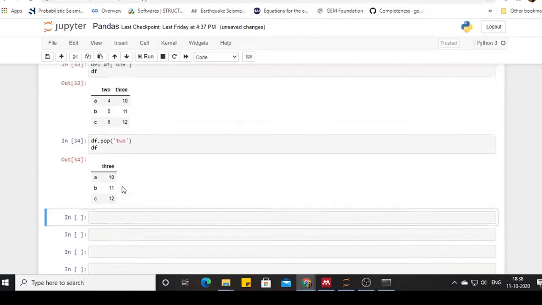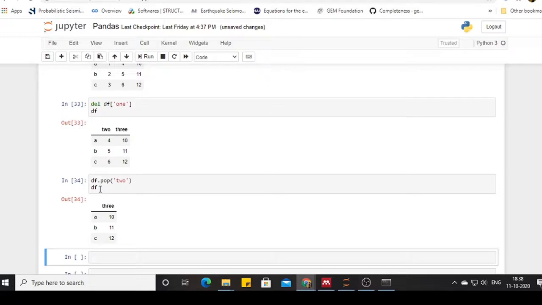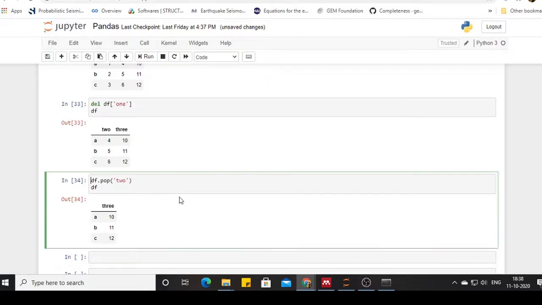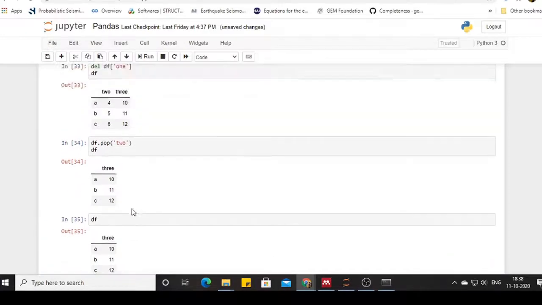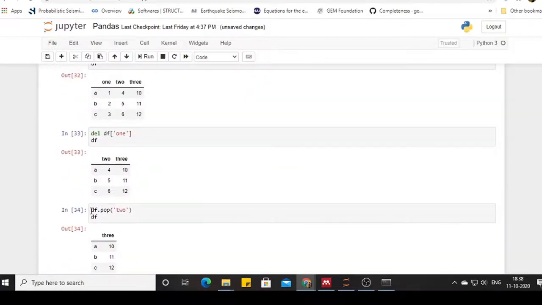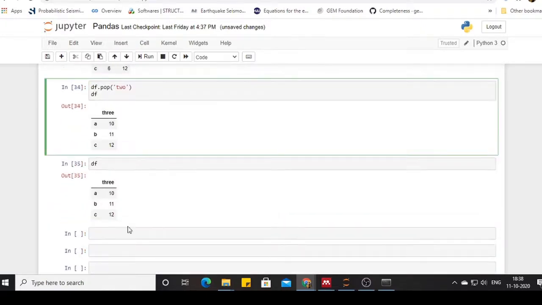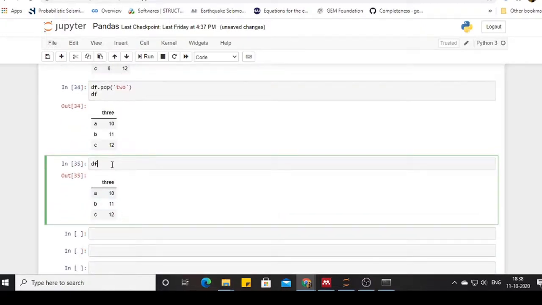But I have not saved it in a new variable. I'm saying this because if I want this to be available, you can always save it in a new variable and we can display that as well. Now that won't be necessary, but whenever you're dealing with large data sets, it becomes important.